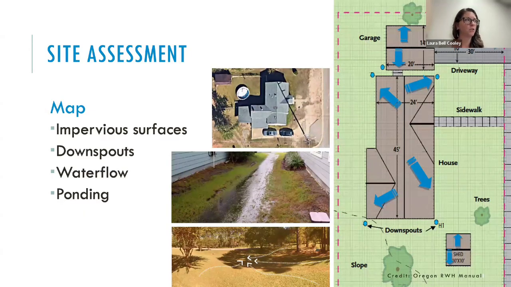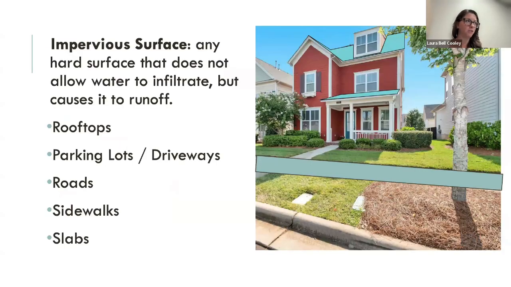So I encourage people to do an easy map. It doesn't have to be technical. It can be a back of a napkin kind of drawing, but just start getting a little bit of a map of where those impervious surfaces are, your roofs, your driveways, where your downspouts are, and where are those going in your landscape. And then are there any areas of ponding or where water's not really draining very quickly? Those are all important things to keep track of.